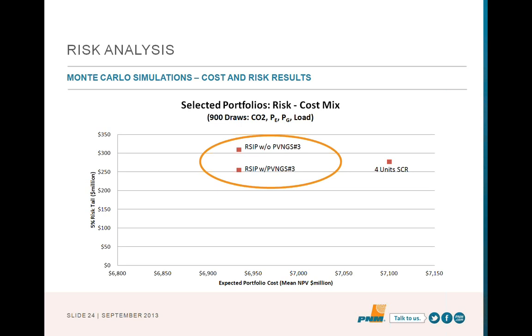There's a couple of sources that are most important. One would be the cost of carbon. Palo Verde doesn't emit greenhouse gas, so it wouldn't be subject to those cases or those draws where the price of carbon is very high. And also, when you include Palo Verde 3, you have less reliance on natural gas. That was Peter's question. The price of gas and the volatility there also increases the risk.